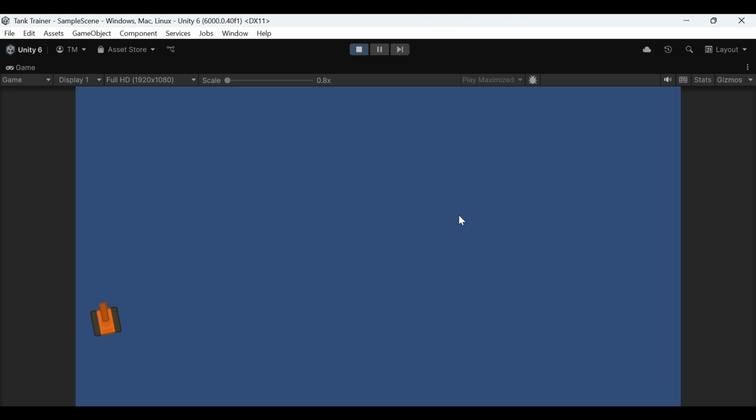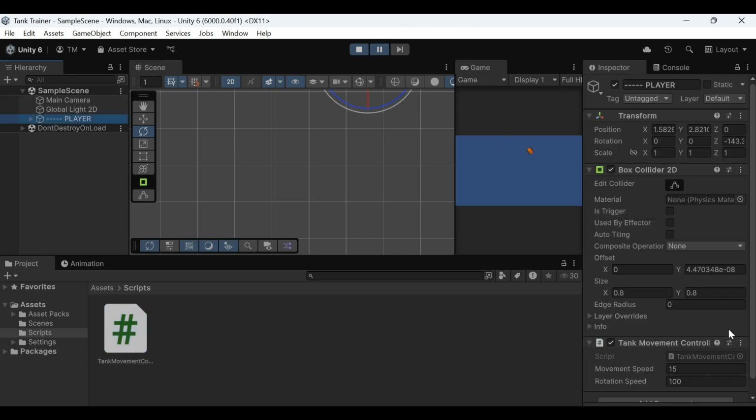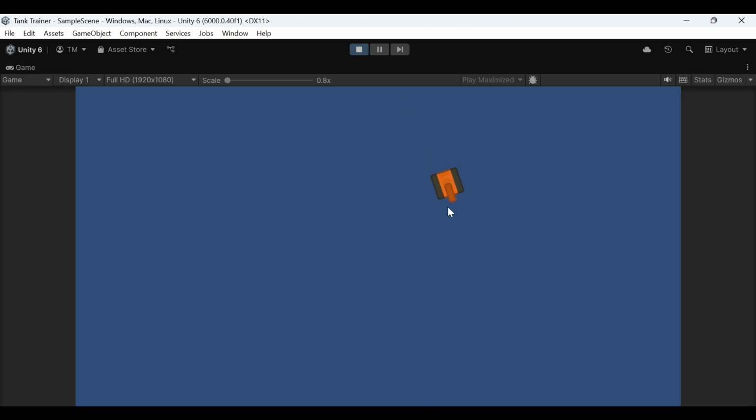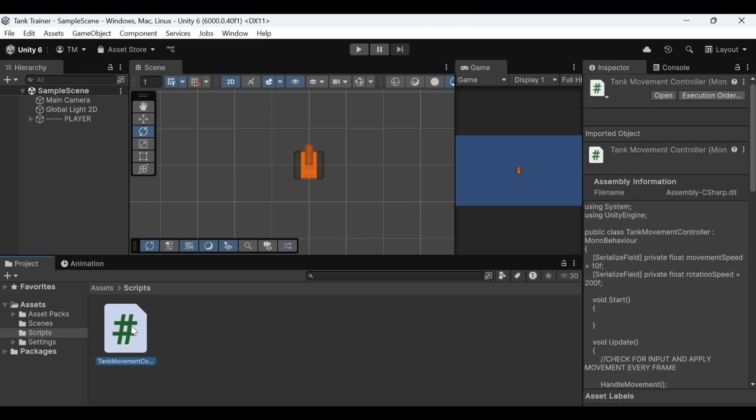Testing this out though, it's pretty apparent that our values don't quite work that well together. So I'll hit pause and change those values. I always like to make significant changes first, either double or half, when changing numbers, and continue doing so until I reach a good value. I've found for this project, I like a movement speed of 7.5 and rotation speed of 250. Going back into play mode, we can see that's much better. Of course, since I was in play mode, those values didn't save, so I'll have to make sure I change them again back in the scene view.